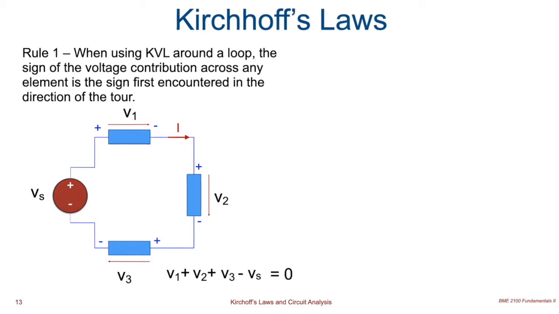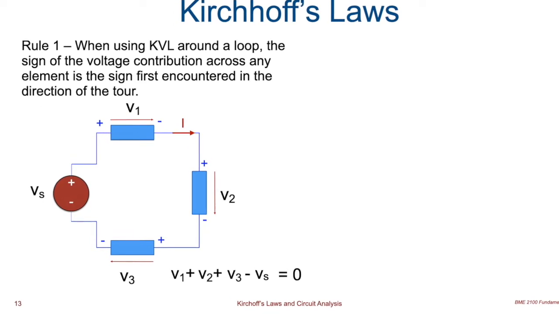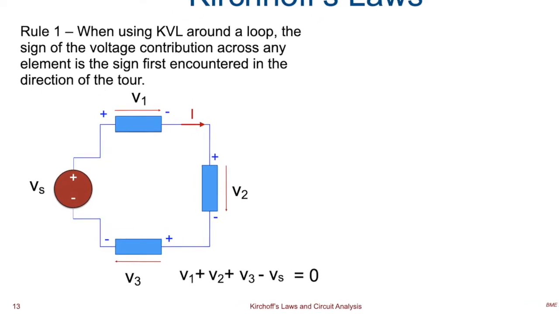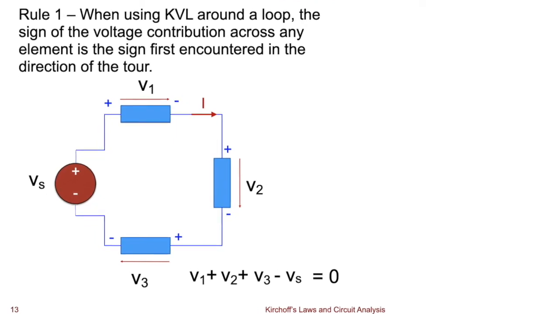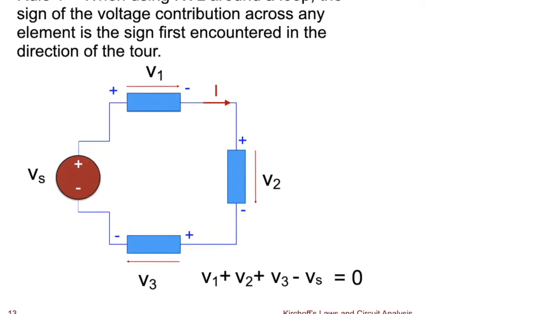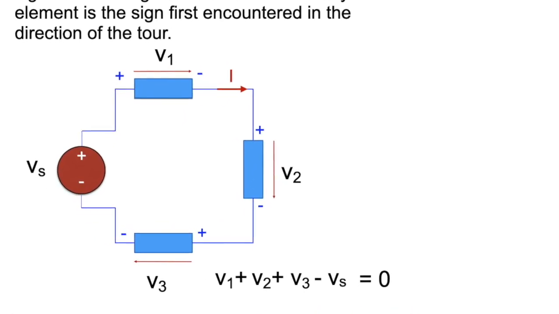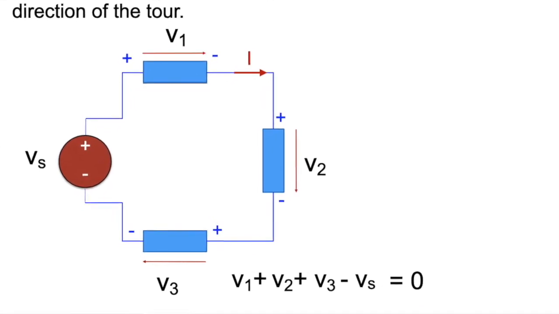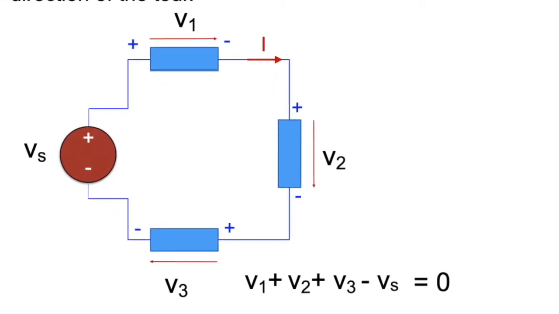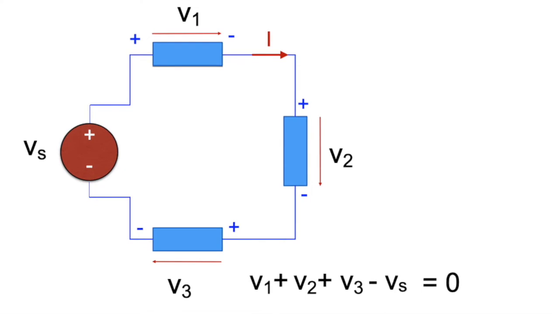So the way we apply this is when we assume a current flow, in this case clockwise, because the voltage supply, the Vs, has the positive terminal at the top, we're going to sensibly enough assume a flow in a clockwise direction. We don't have to assume that. All we have to do is be consistent, just like with the flow situation. We have to be consistent. So I'm saying with that power supply, I'm going to guess the current is going to go clockwise.